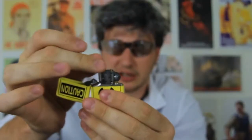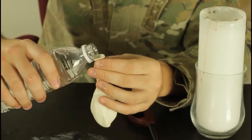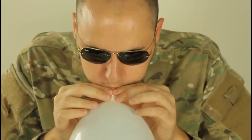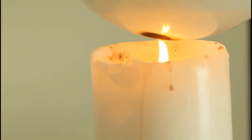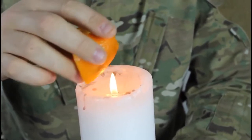Let's try this again. Boom! First we're gonna put some water. The water distributes the heat so the balloon doesn't pop because of that. The water might be a little warmer now, but check it out, it just doesn't pop. Alright, we're gonna warm it up a little bit again and squeeze it.